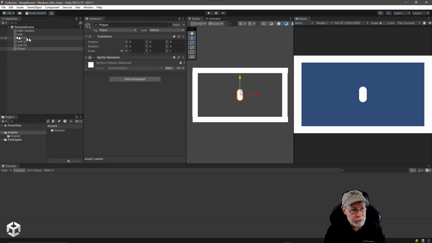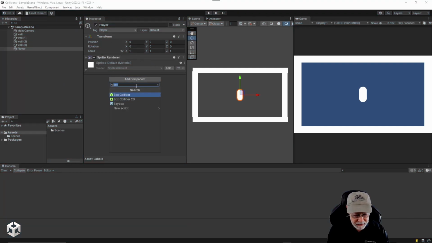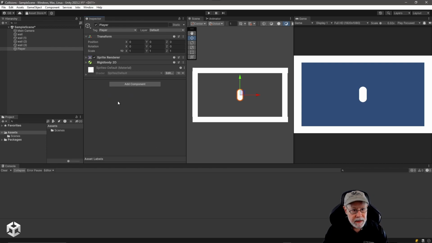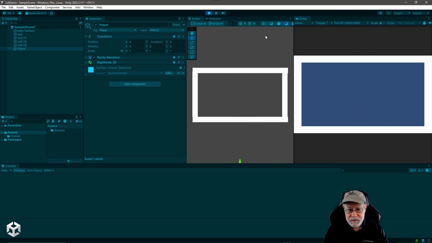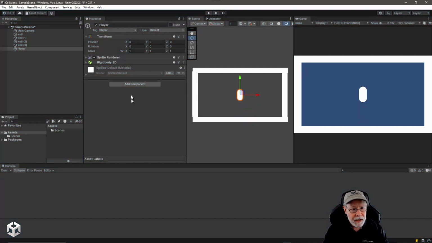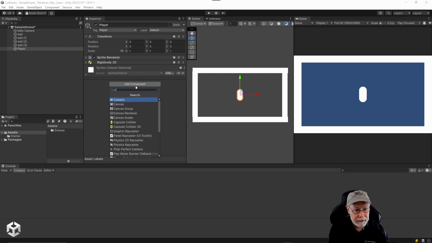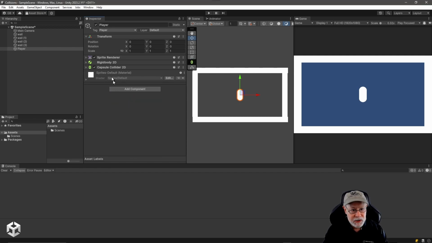So what I'm going to do is for the player, I'm going to add a rigid body 2D. And now if I hit play, you'll see that he'll actually fall because he's interacting with physics and he is responding to gravity. But he just falls through the floor and keeps going. The other thing I'm going to do is add a capsule collider 2D. Now I'm adding the 2D versions of these because these are 2D objects. If these were 3D objects like a cylinder or a cube, we would use rigid body and the 3D version of the colliders. But the principles are still the same whether it's 2D or 3D.